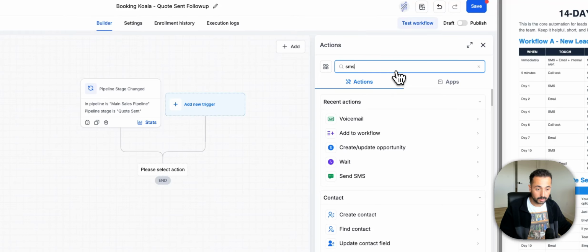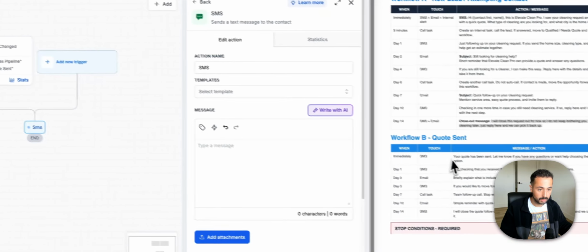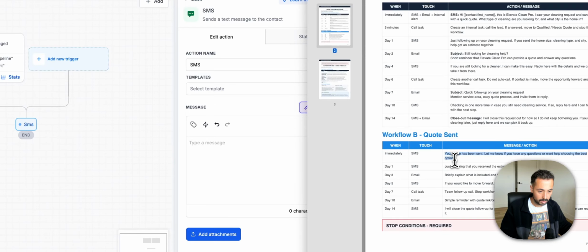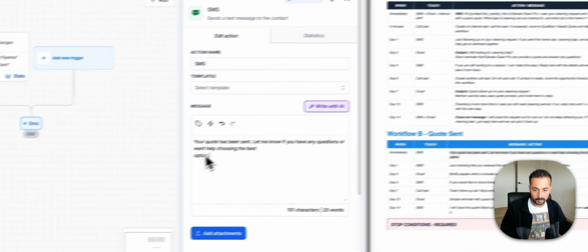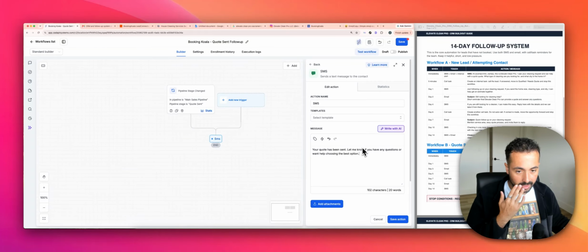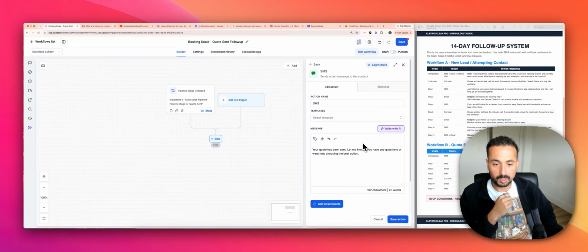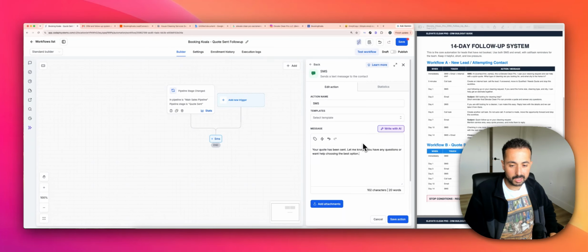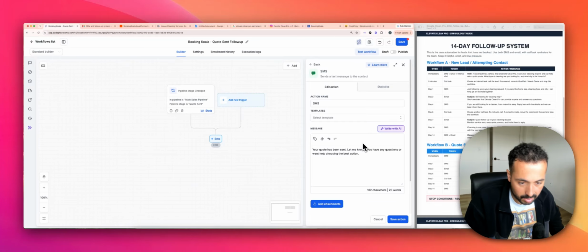So first thing, we want an SMS text. Okay. Pro tip, with Go High Level, you do have a usage fee. So I would keep your automated messages short and sweet. You could use emojis, but it's going to be more expensive, okay? That's why I think Quo is better as a communicator, but as an all-in-one system to get started, this is awesome.